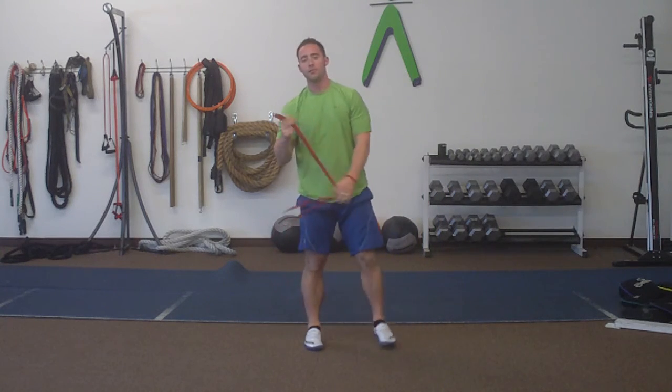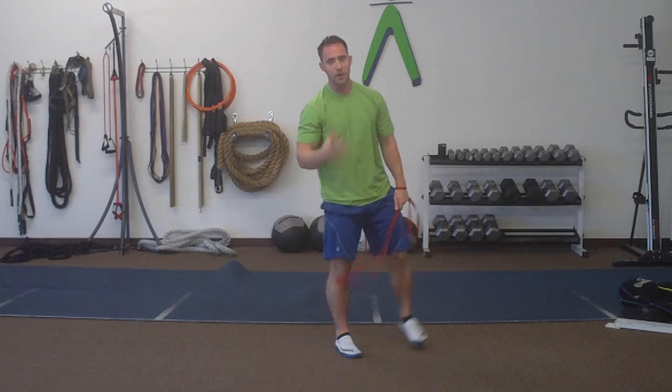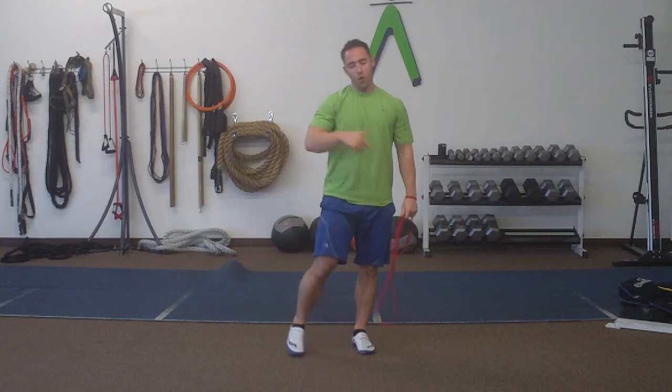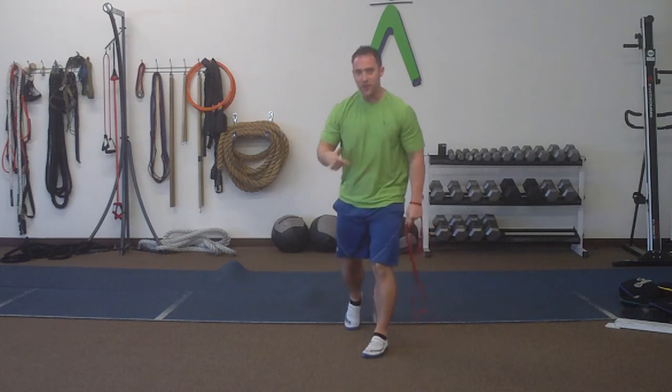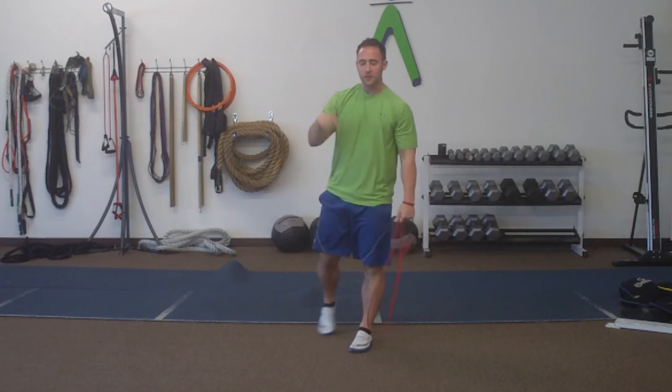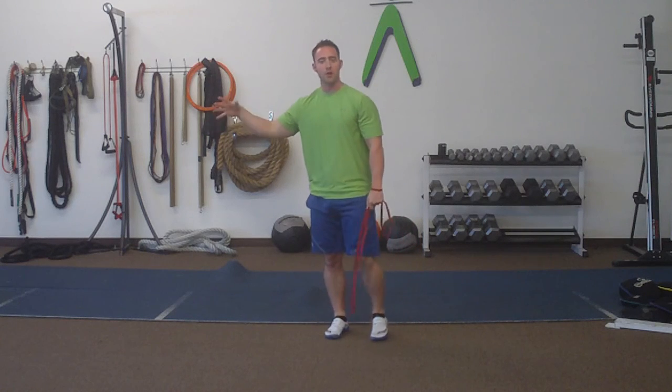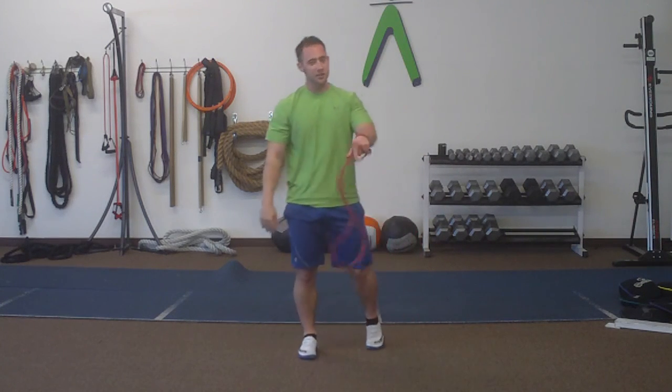So there are a couple of glute mobility exercises for you. We're going to talk a lot more about the butt — I'm going to share some great butt stretches next week. Until then, Wacky Wednesday is coming up this Wednesday. If you do not know about Body Fit, get with it — it's coming June 2012 to Virginia Beach. Myself and my team, the Extreme Team, are bringing you the very first Body Fit class in the new facility when we open in June. Have a great week, guys — I'll see you then.